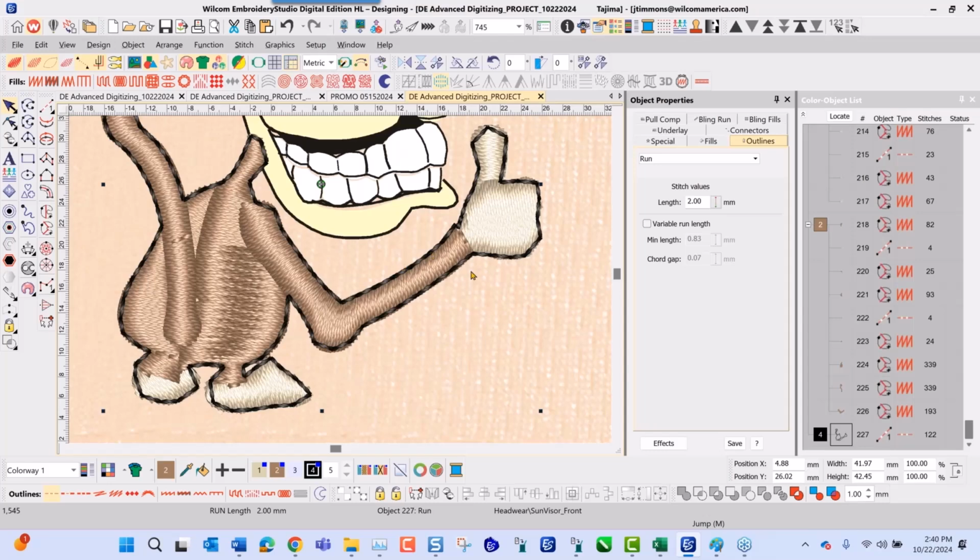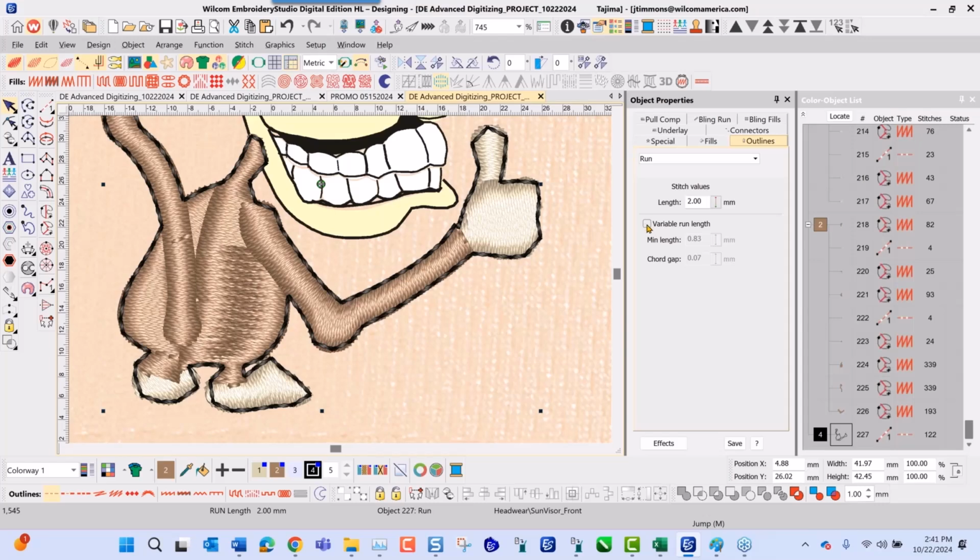And the issue is, if you select it and go to the run in your object properties here, the stitch length here is fine, but what's not checked here is the variable run length. This variable run length works inside the software so that when you have a very sharp turn, let's say you have a stitch length of 2 millimeters, the system automatically lessens the length of the stitch in order to create the curve like this.